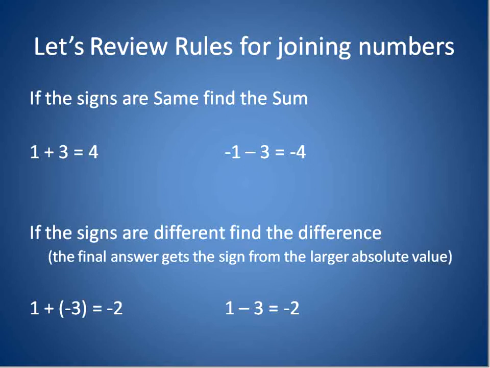Quick review on rules for joining together numbers. These are rules for when you're adding and subtracting only. They do not apply for multiplication and division. If the signs are the same, you find the sum. If the signs, this one's positive and a positive, your result's going to be positive. You just add the numbers up. If you have a negative and a negative, negative minus another negative, the result will be negative. You just add up the numbers. 1 plus 3 is 4. The result is negative. So if the signs are the same, you find the sum or you add them up.